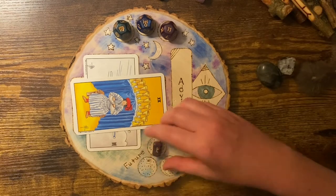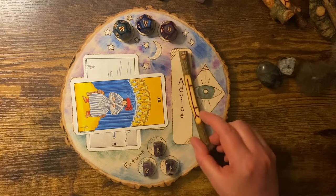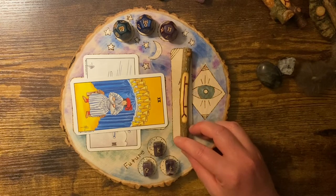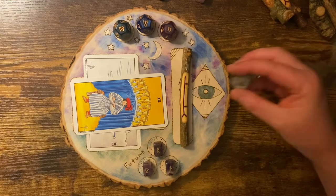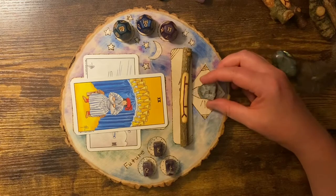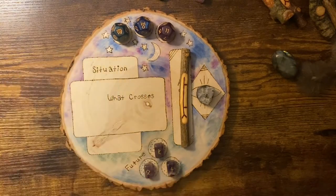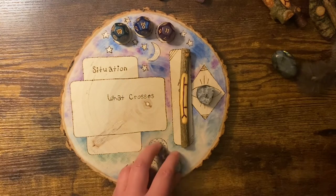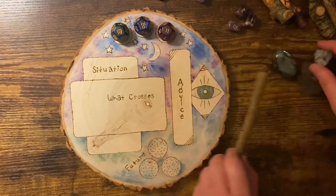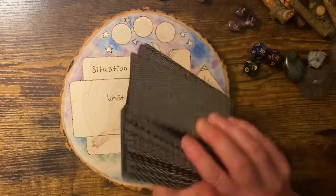And now we're going to put in the runes. Of course, in a real reading, you would use a bag and shake them all up and then pull out your three to have your future outcome. And then for advice, same concept as the runes. You would have a bag of Oghams, and then you would pull out your fortune or your advice. And in the third eye area, you can have a special stone, a meditation stone or some other little object that has significance to you, whether it's a stone or a charm of some sort.